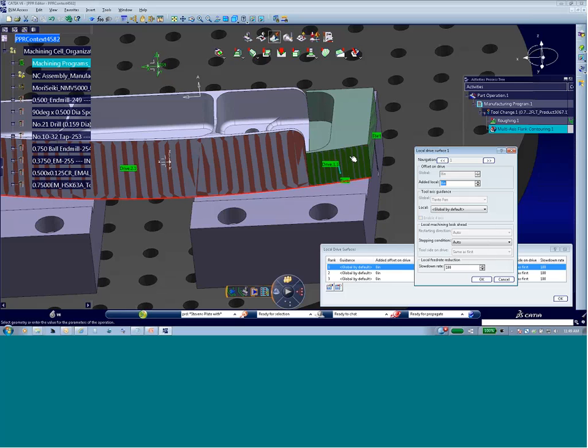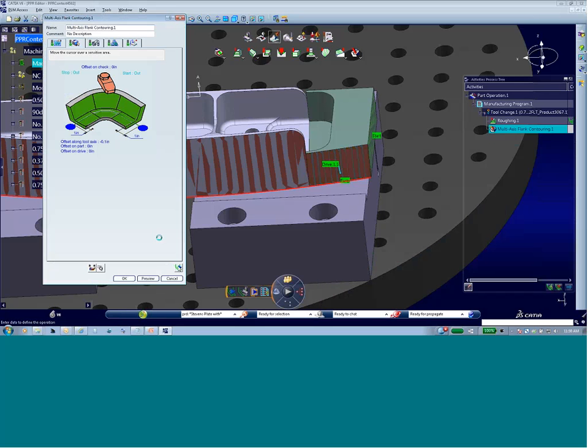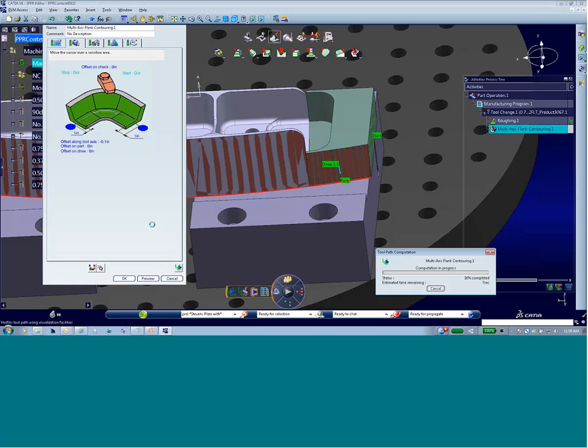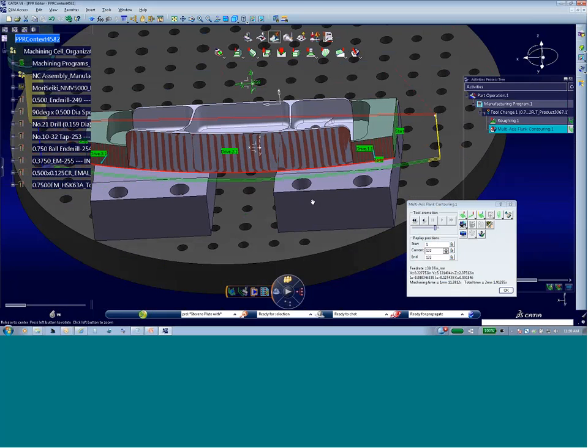So on this first one, since we don't have a good connection between these two, the stopping condition is going to be tangent to the drive surface. Then we're going to restart in a forward direction, and actually that stopping direction is also going to be tangent drive surf. And the last component there will be forward direction again, and replay would probably work better that way. All right, so there's our tool path.